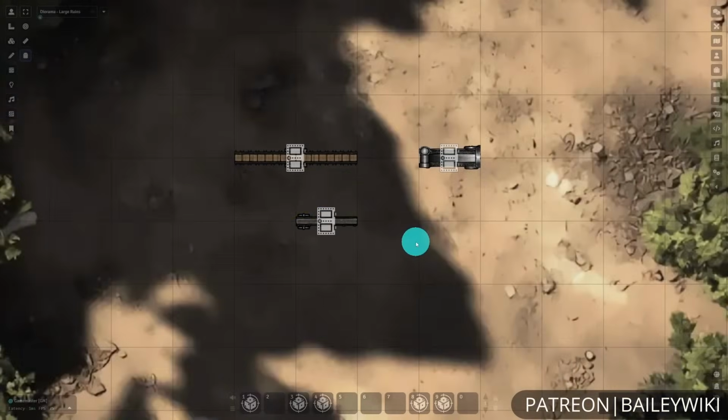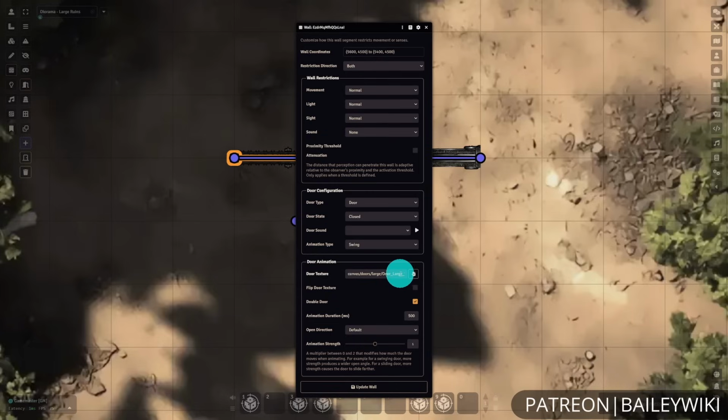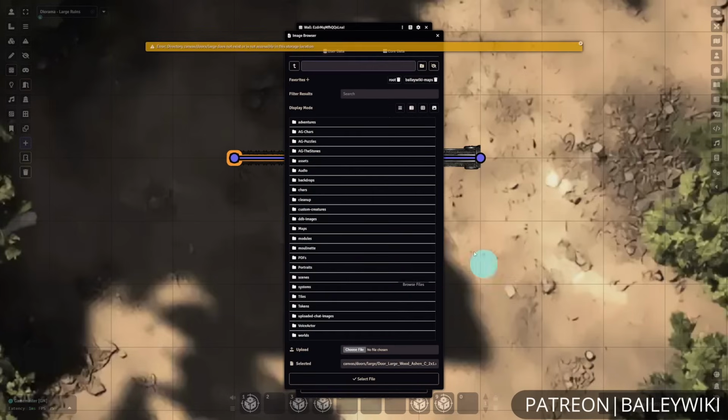One of the really flashy additions to v13 is animated doors. This is a really cool new feature. There is nothing new here in testing 3 versus testing 2, so if you've seen video coverage earlier of v13, nothing new to add here, but we want to make sure to recap it. So when you have these doors, just like you can specify a sound, you can also specify an animation type. So here we have swing, and then we can select a door texture.